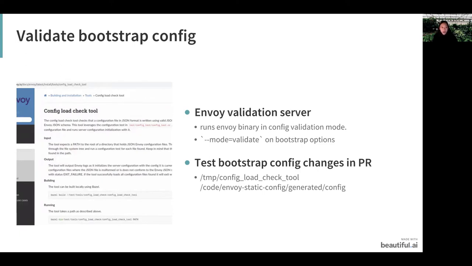The next tool we use is the config load check tool, and you can see the docs on the left. This is a standalone binary, which you can run on all of your Bootstrap configs, and it basically checks that all the values in the fields are valid as defined by the proto, and that the schema is a valid Envoy schema. We run both of these checks on all of our pull requests in CI, and that just makes reviewing these changes so much easier because as the reviewer, you already know that the config is a valid Envoy config, and so you only need to ensure that the change does what it should.